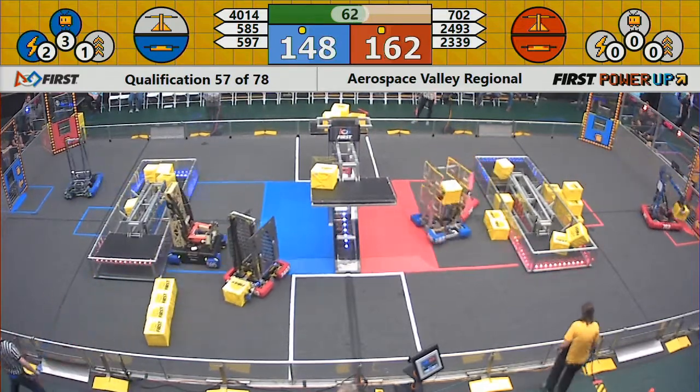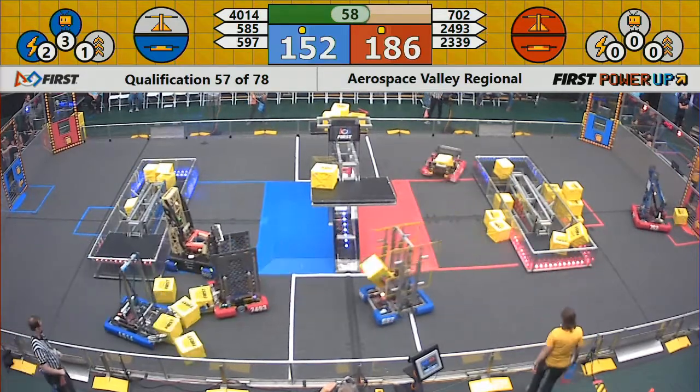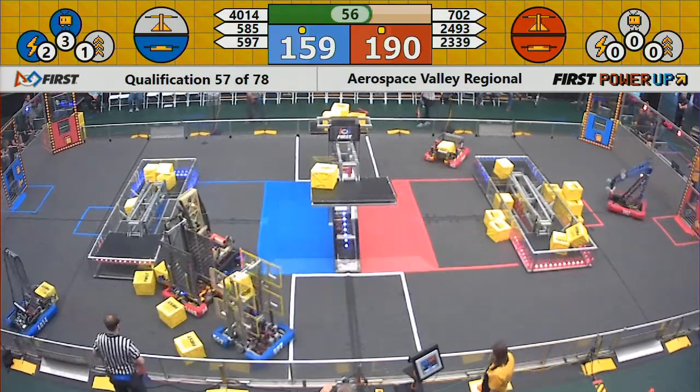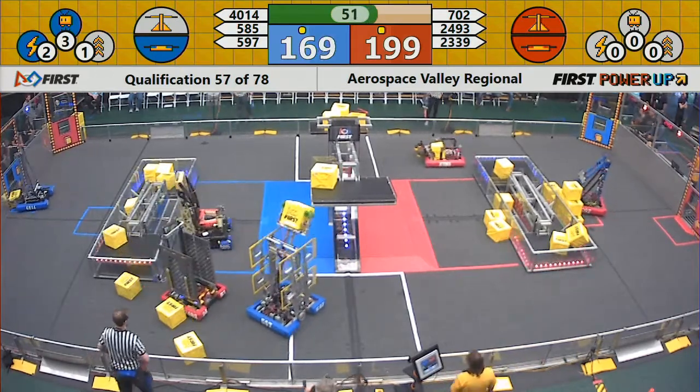Penalty flags wave. When there's a penalty, it's typically 5 points. Technical penalties are 25, but a 5-point penalty immediately, once it's scored, accrues to the other alliance. So if blue gets a penalty, it goes to red and vice versa.